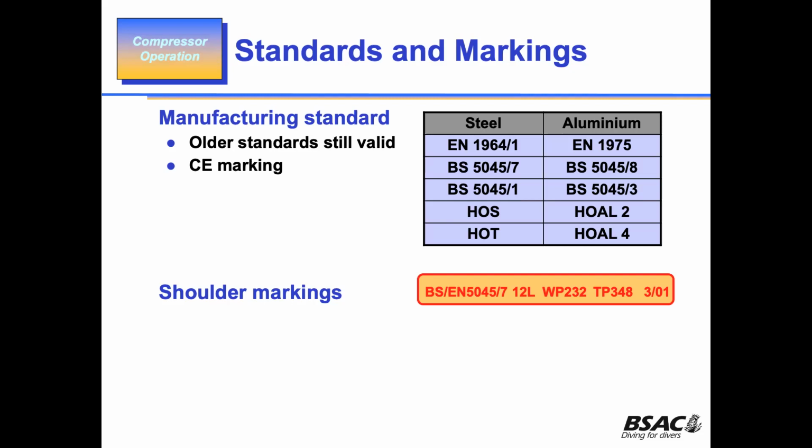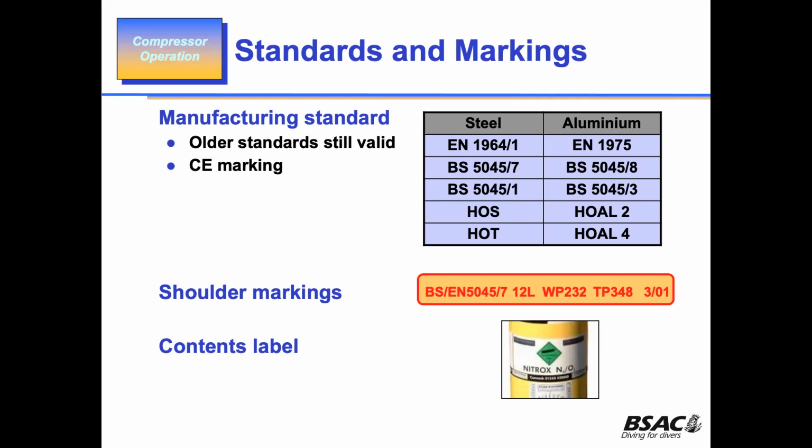You do see some people charging aluminium cylinders to 230 bar. Now, they're naughty people, right? Because you think, oh well, it ain't going to make that much difference. But you are actually putting stress on the threads of the valve that goes in the top of that cylinder. And if you do it enough times, you will actually elongate the slots in the valve, and then when you put it in there, it won't pass the no-go gauge test. So they're your shoulder markings, right? They won't detract too much.